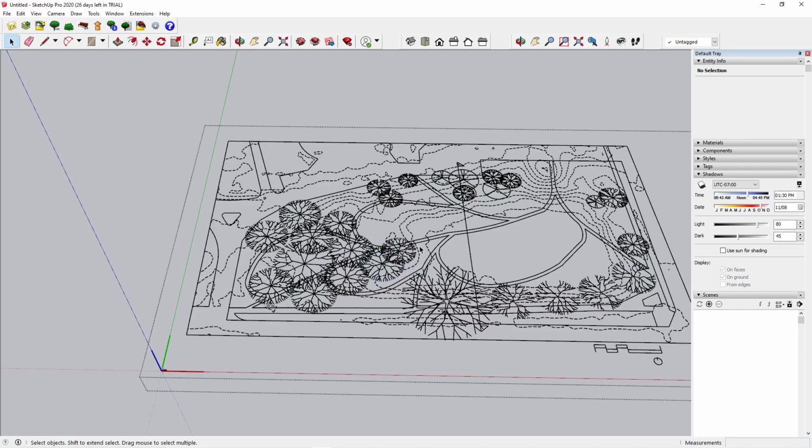I guess why I'm making this video is I wanted to show how I did the terrain and make that a little easier. So what I'm going to do first is select all of these. You select your first one, then hold shift, and that'll allow you to add selections. I'm just going to add all of these trees and everything that I basically don't want to have in my drawing right away.